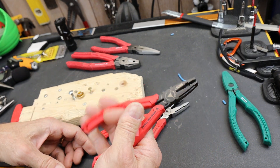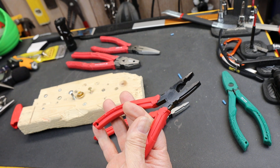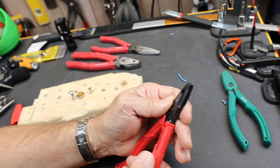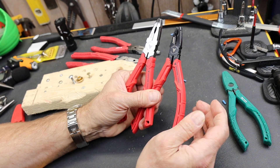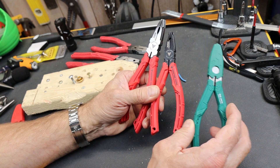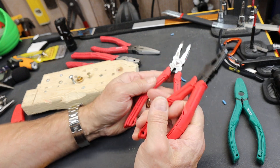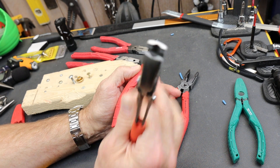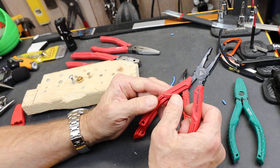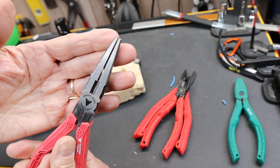I love these things. If you don't have any of them, vampliers are excellent. I like the name, I like the red. You can get the engineer style as well. As far as screw extraction pliers, I've got other brands including ones like the Knipex, but I just find the vamplier actually works a little bit better. I have a snap-on in my pistol grips — these are just outstanding. And then the little ones, that's why I really like the needle nose.